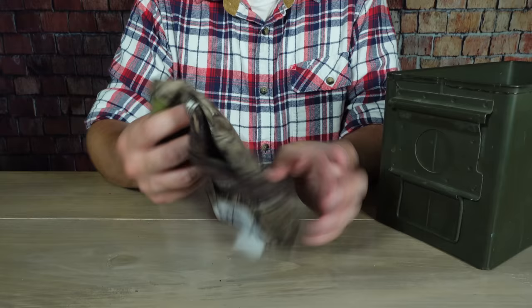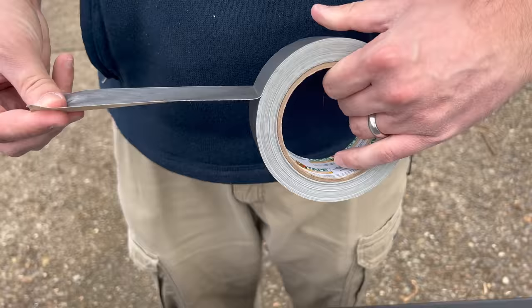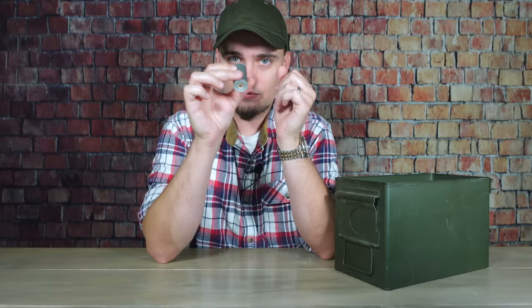While you can use paracord as thread, you may want to go ahead and put some dedicated thread and other sewing supplies in a kit like this as well. I've also included a cotton bandana, which has a ton of survival uses — these can include things like creating bandages and dressings, or using it as a pre-filter, along with many more. I have a nicer survival bandana in my get home bag, but this one is just something cheap that I picked up locally and it should do the job. The next thing I put in here is duct tape. Like a bandana, it has several survival uses. Since I didn't want an entire roll of duct tape taking up a ton of room, I just trimmed down a pencil to about the width of a roll of duct tape and then rolled several feet of duct tape onto that pencil — so now I have sort of a mini roll.